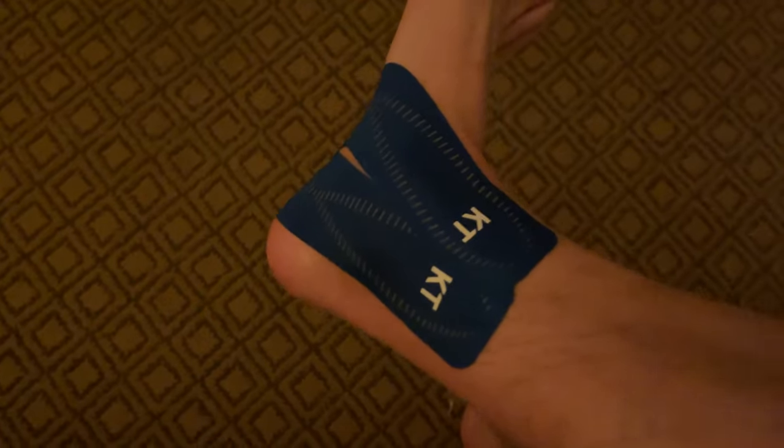Felt good to get some kinesio tape assist with this movement here.